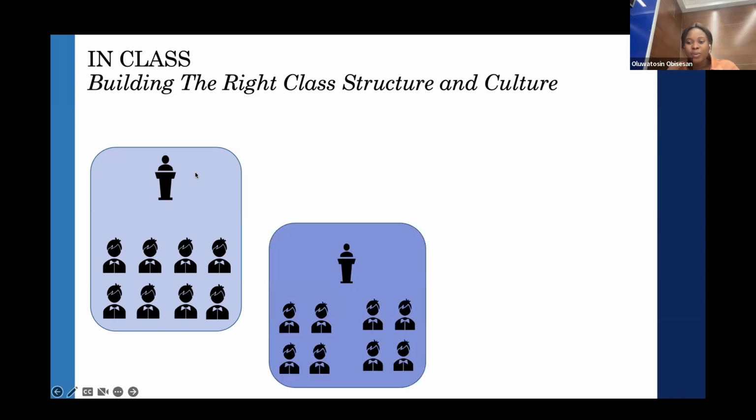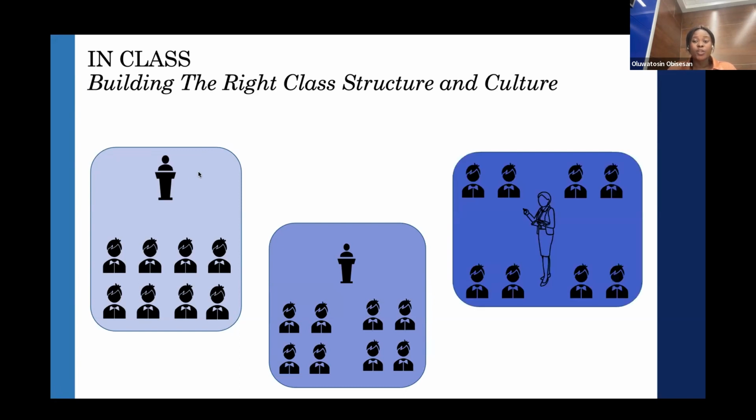Yes, you can decide to have a structure where you have students work in groups. However, to be efficient with this method, you need to select the group such that the group is not too large. Because the disadvantage of having too large a group is you have some students who will not be as active as the other students, who will only rely on the participation of the others, and they're going to get the grades from that. But the best way, which is also one of the ways we employ at the University of Kentucky, is by creating a smaller group.